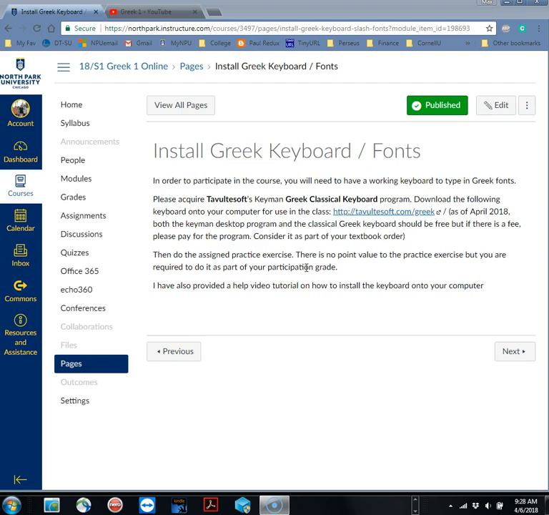That means the Greek that you use will show up as Greek, whether in email, online, or if you're writing a paper using Microsoft Word or some other word processor. So the idea of Universal Code or Unicode is that you don't have to have a particular Greek font installed on your system.